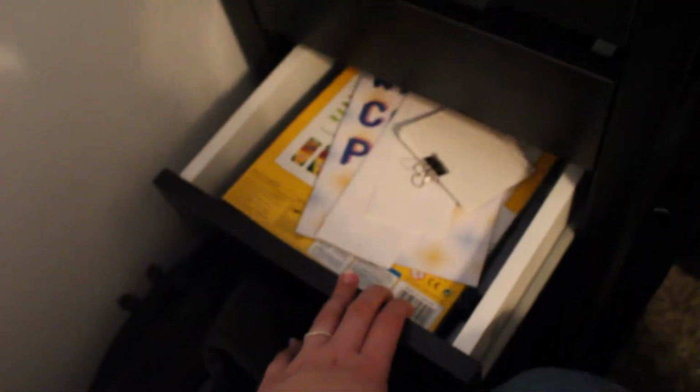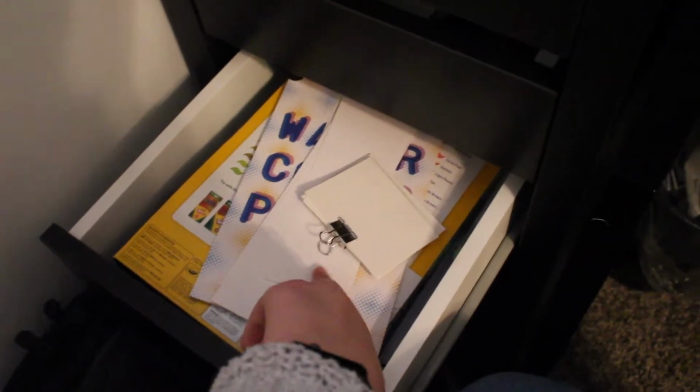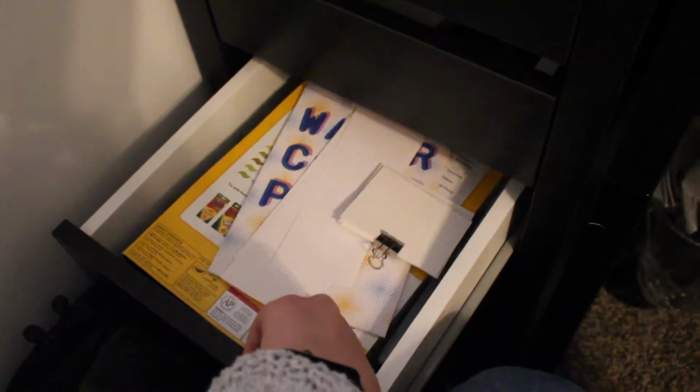This drawer has watercolor stuff. These are the squares I cut out for my October drawings. These are random long squares. Don't know what these are for. And this is my pack of Crayola Super Tips. And then this last drawer I'm not going to open because there's sensitive stuff in there, but this is a filing cabinet that I keep my records and things in.